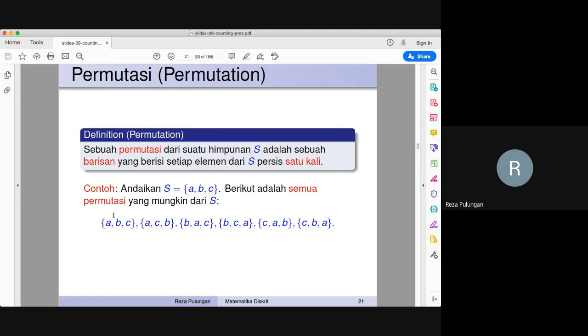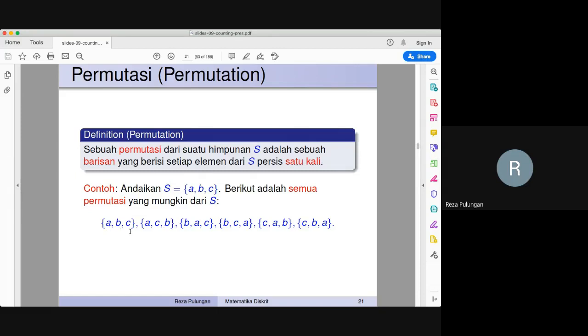I take any element and I position it in the first place. How many elements can I put here? Well, there are three possibilities. What about this one? Because I have already taken one element, there are no longer three possibilities; there are only two possibilities here. What about this one? There is only one possibility. So three possibilities, two possibilities, one possibility. How many permutations are there then? This will be 3 multiplied by 2 multiplied by 1.